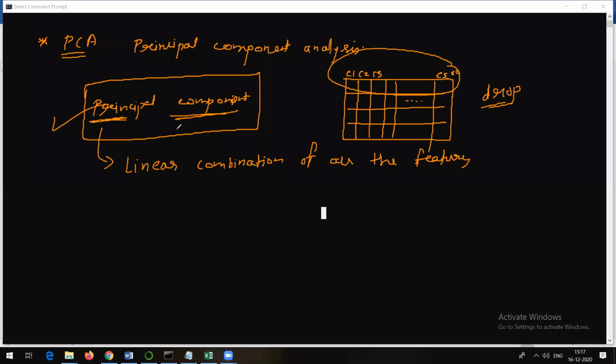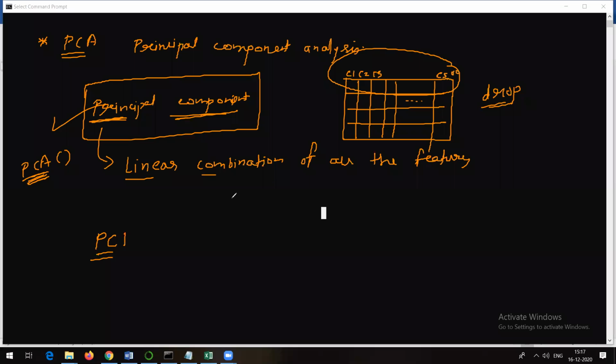How? See, what principal component analysis is going to do is find out principal components. Each principal component is what? It's a linear combination of all the columns. So it is going to find out principal component 1. How it is going to find out, that is going to be taken care of by PCA, principal component analysis. The PCA method is going to take care of that. I will also show the implementation.